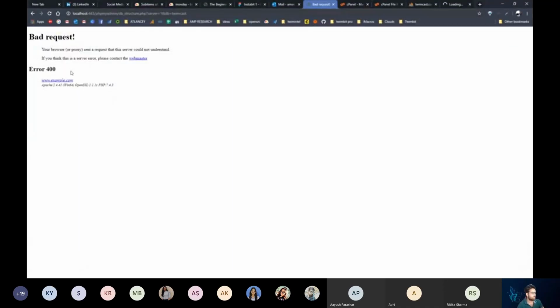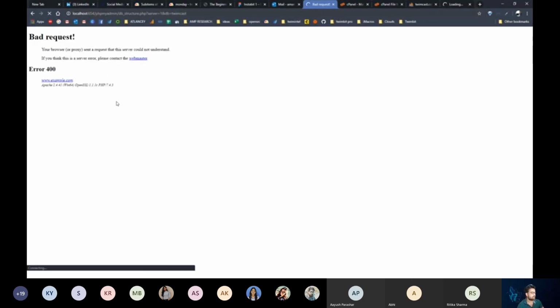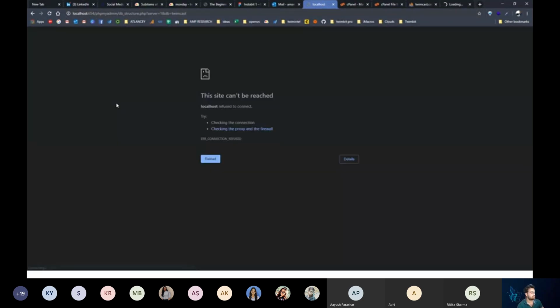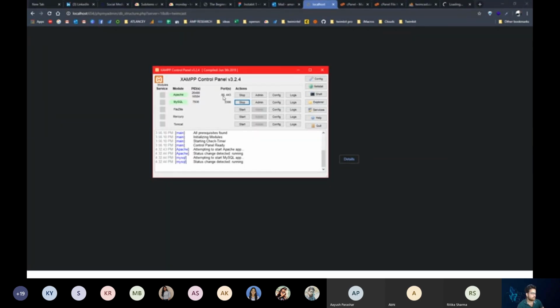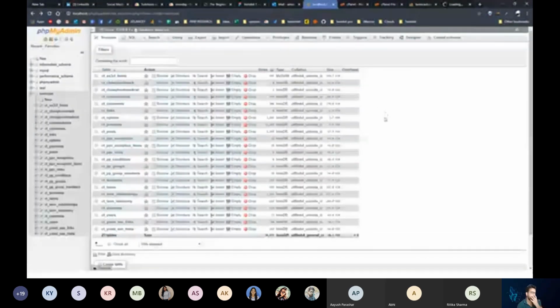So it's saying bad request. Why? Because this port is not proxied for our web application. It is running on our Apache server, but it's not hosting any application. Let's type something random like 654. This won't run at all. Why? Because our XAMPP hasn't allowed any port like that. So you need to have that specific port, and generally web applications run on ports like 3000 or 80 or 8080. So these are the ports that you might be using.